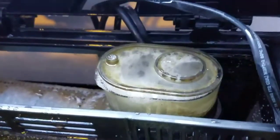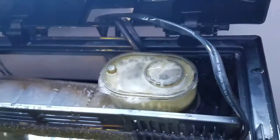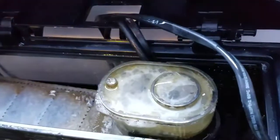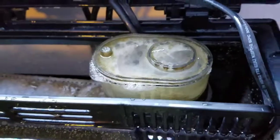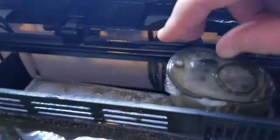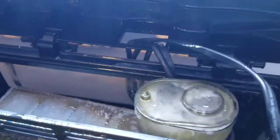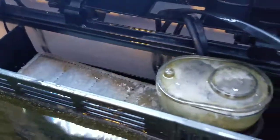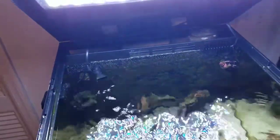Skimmer is full, so it's time to clean the skimmer. The skimmer works pretty well. I normally wind up coming in here once a day. If I forget, like yesterday I forgot to come in here and clean it, or if he doesn't do it, or if you remind him to do it, it'll turn out like this and start foaming up on me. But that's actually the Coral Life BioCube skimmer that they recommend, which works real well. You hear that noise, that little chicken noise?